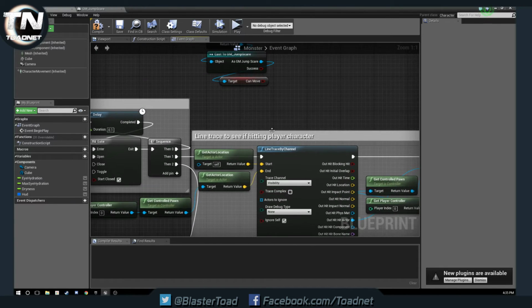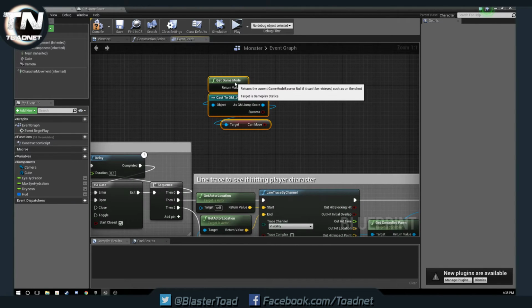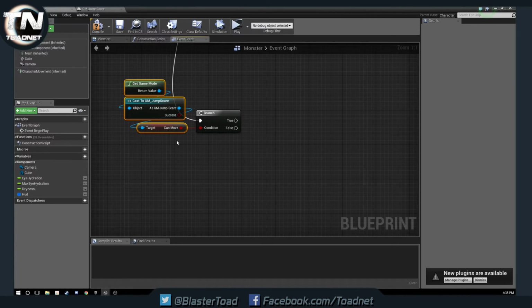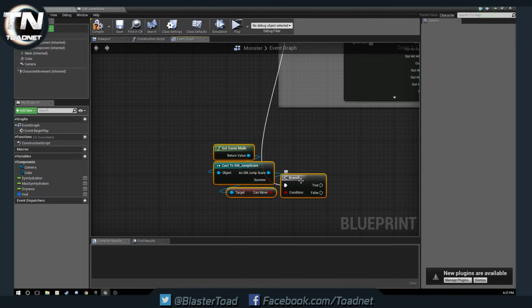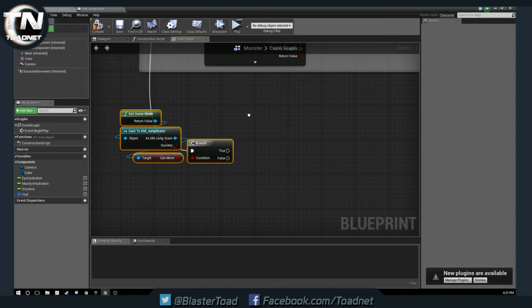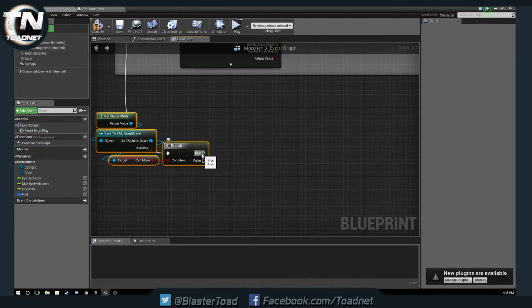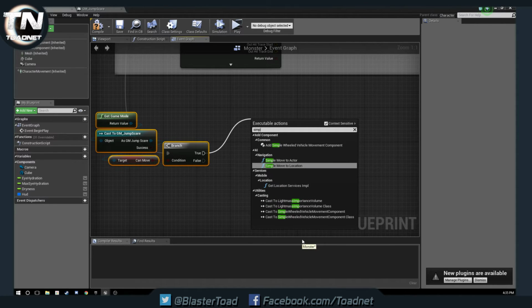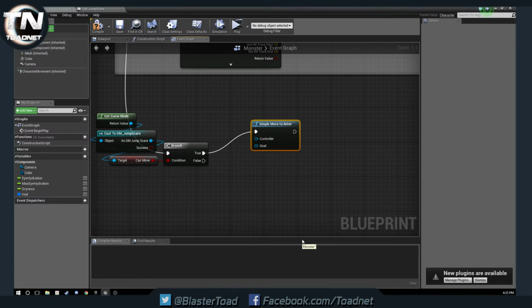Okay. And we are now going to take this that we copied and bring it on down, so we are getting the can move. There we go. So, if can move is true, we want to, I believe it's simple move to actor.